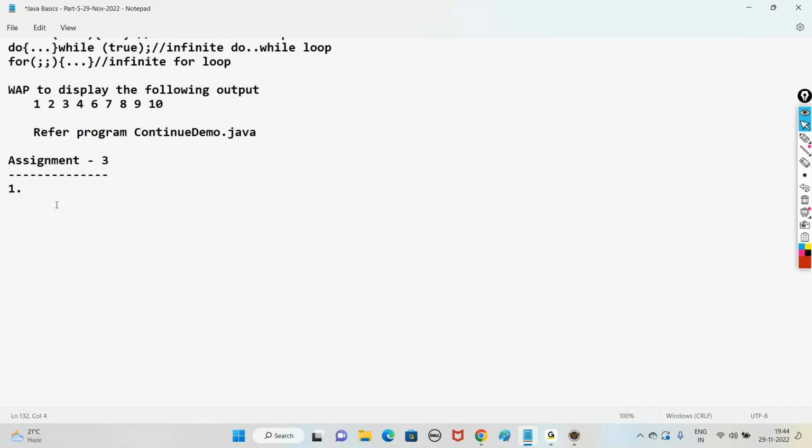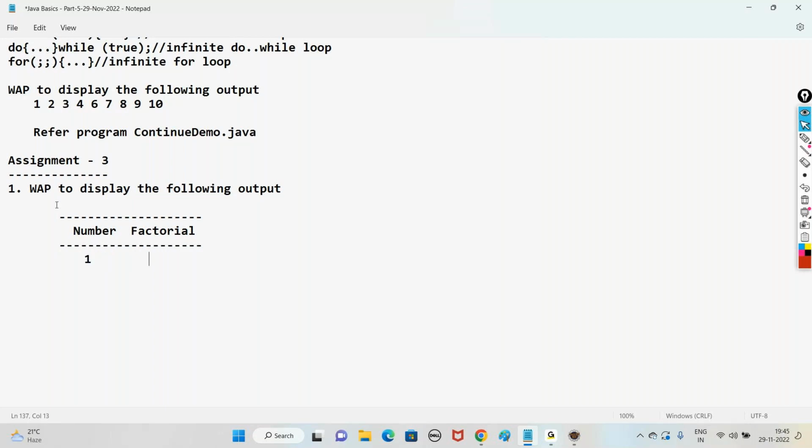Write a program to display the following output. Draw the line and see here. Number, factorial. Draw the line. Under number, we should write 1. Factorial of 1 is 1. 2. Factorial of 2 is 2. 3.